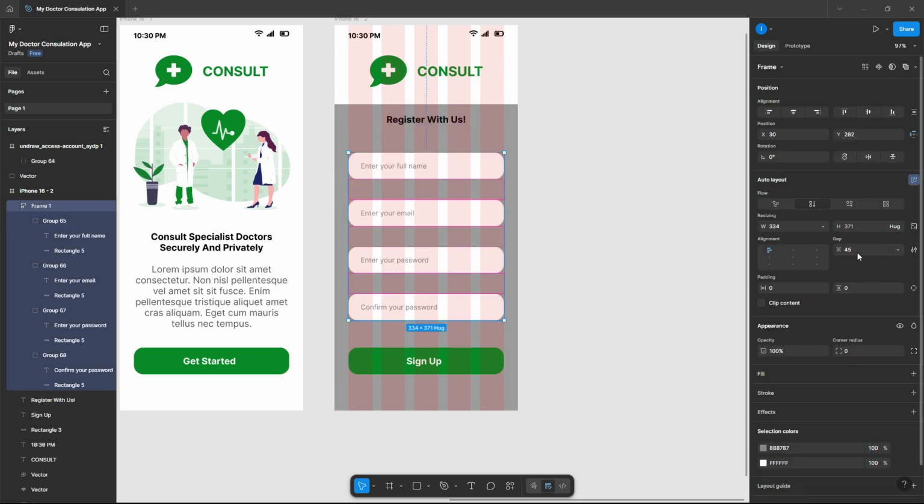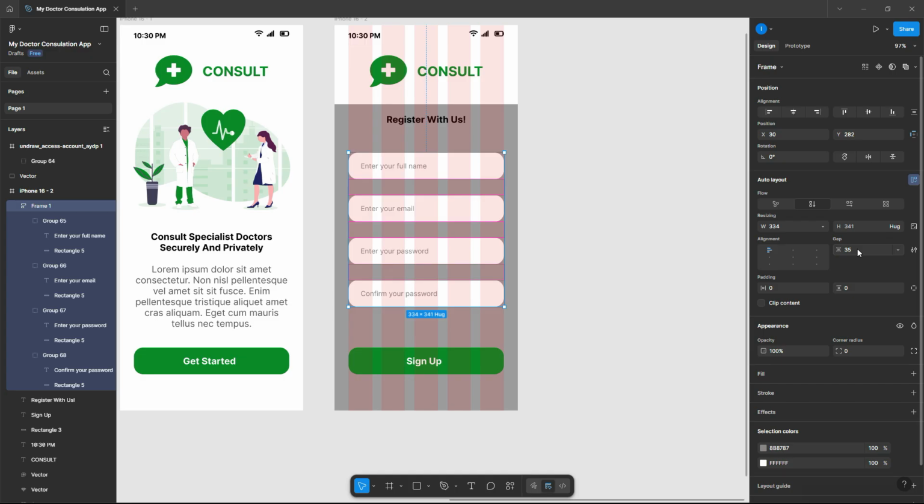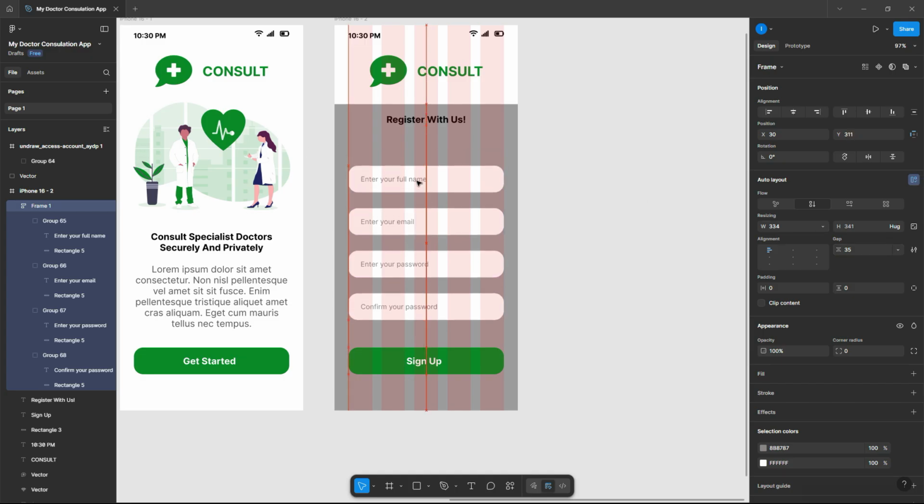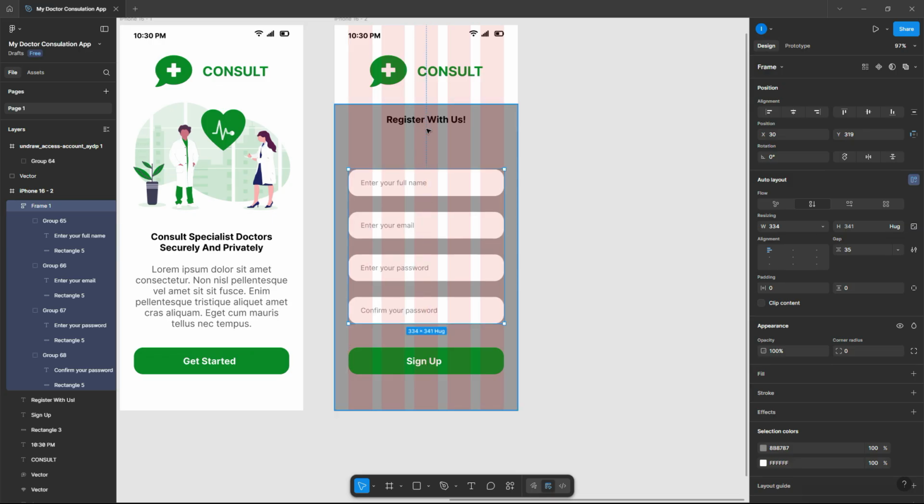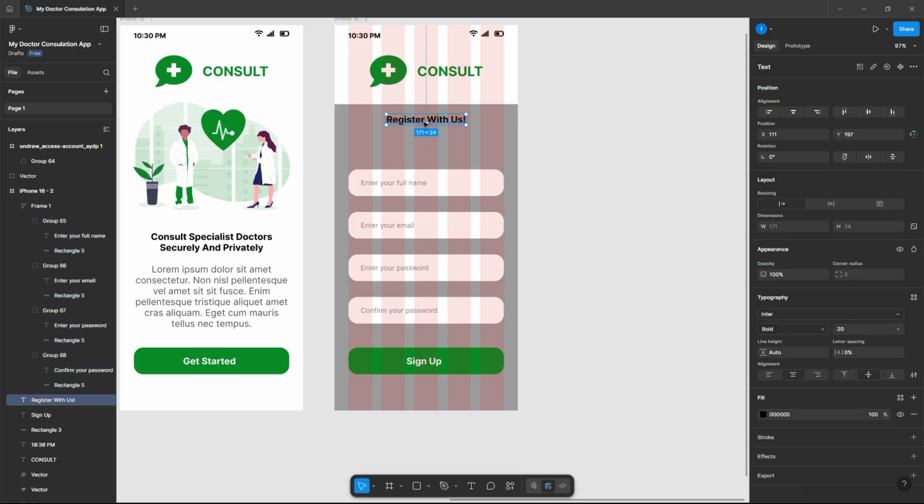Now you know what? Let's do something. Let's reduce the gap between these. Let's change it to 35. Okay, let's drag this a little bit down. Then we're going to make a duplicate of this text and type in the words, your information is safe with us.